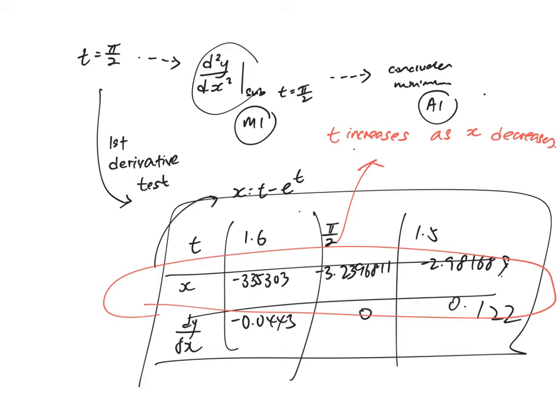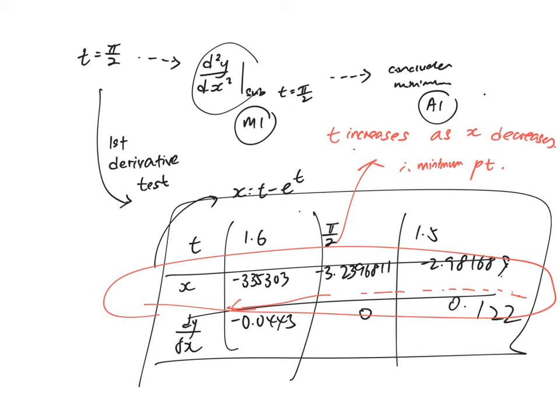So you can see that as x decreases, going from -2 to -3.3, the dy dx changes from a positive to 0 to a negative, right? So the x coordinate is actually a minimum point. So it's actually a conclusion. You can conclude that it is a minimum point. You should conclude that it's a minimum, so you need to give the correct conclusion. You can't just write down the first derivative. You have to actually sub in values.